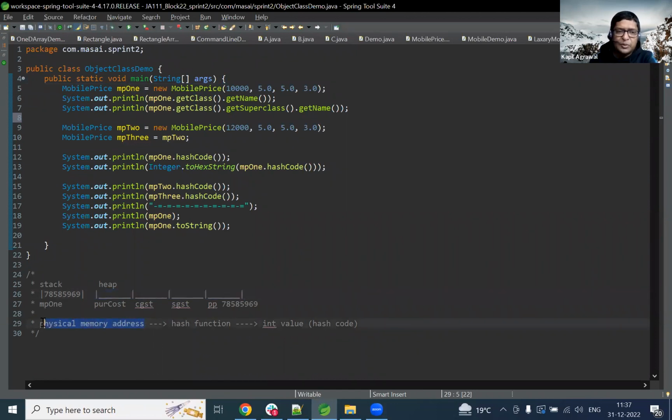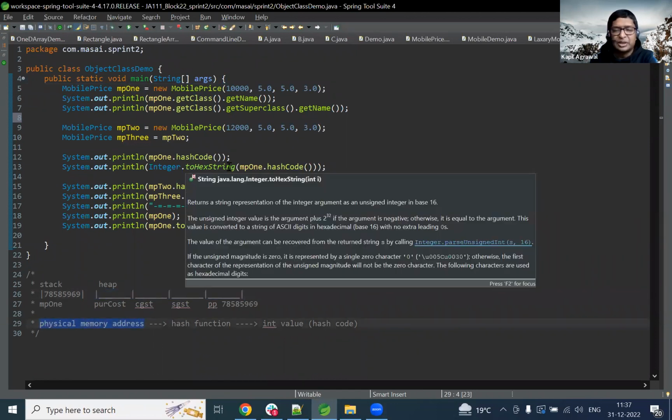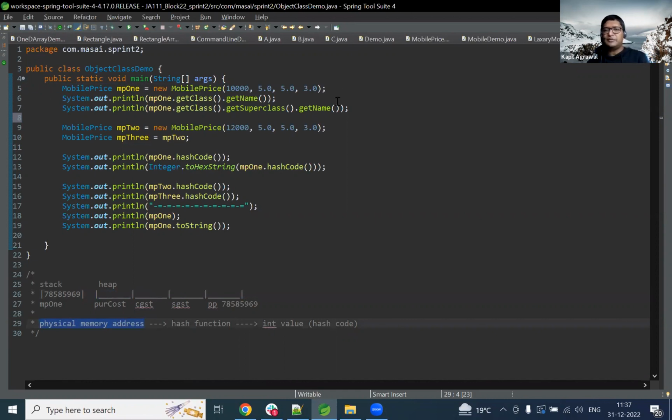In RAM, every memory location has a unique physical address that is very difficult to deal with. The physical memory address is sensitive information, and because it is sensitive, it is better not to expose it to anyone.